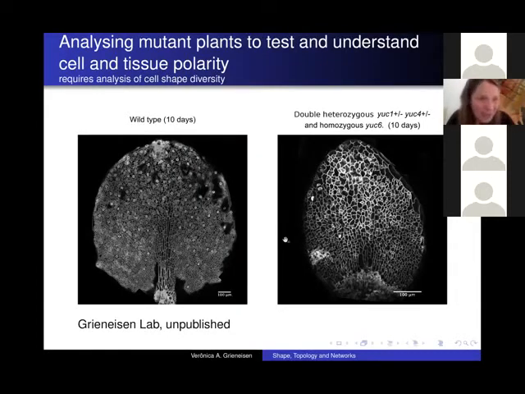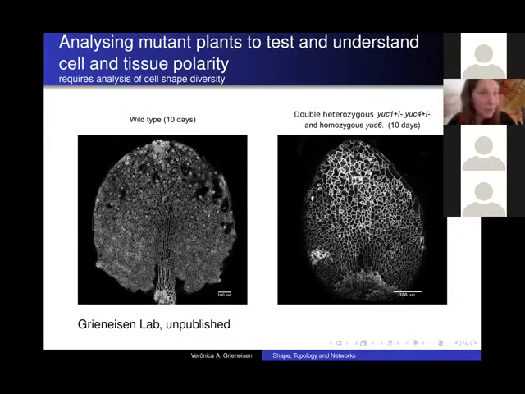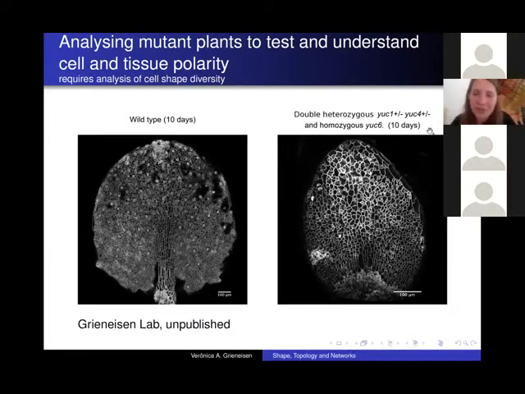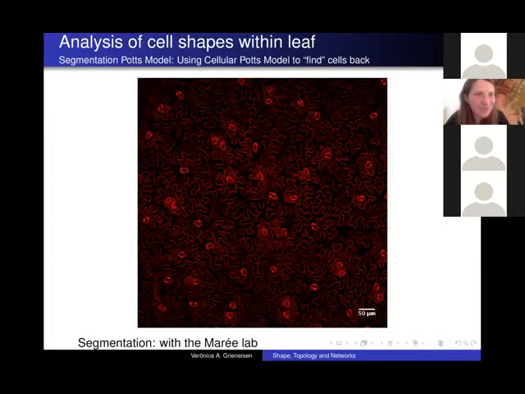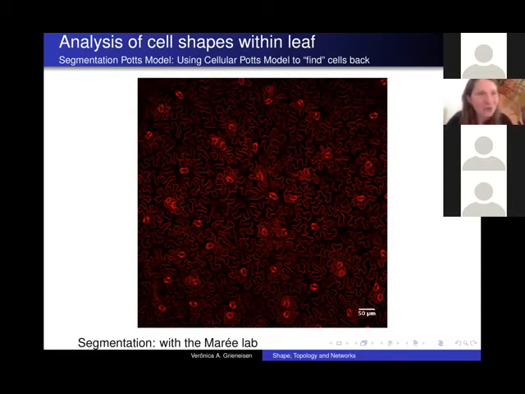We wanted to look at transformation of shape, so we generated mutants of cell shape by changing the amount of auxin. Since auxin was a bifurcation parameter changing the ability of a cell to make more or fewer lobes, we made mutants where auxin production would be lowered. We got cells without many lobes - exactly what we could see in that bifurcation, that you would not have the ability to go through the point where many spots are formed. We generated a series of different mutations and were looking at the shapes, but the problem was we could identify by eye that a shape is different, bonky, or weird - but it was very difficult to describe it mathematically.